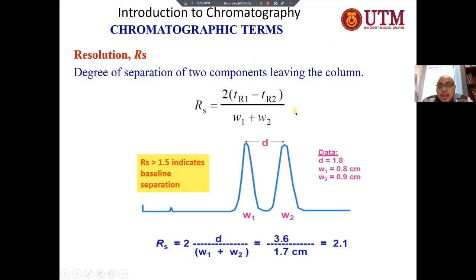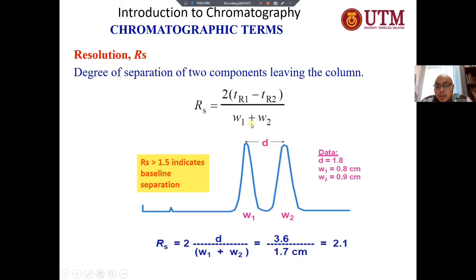So again, I would like to remind you, if the sample problem provides you with the data by using retention time, then better you use the retention time. For example, say that here is 3.2, here is 2.8. So 3.2 minus 2.8. Okay. And then to get the width, for example, if you obtain 2.9 minus 2.7, here is 3.3 minus 3.0, then you need to use that as the width. If the question doesn't provide you particularly, or you are not able to have the information of time or seconds as the data, then you can use the ruler to apply in this formula to get the RS value.